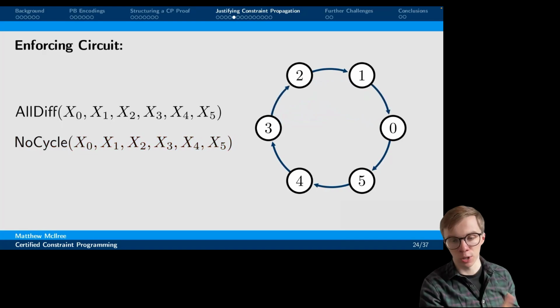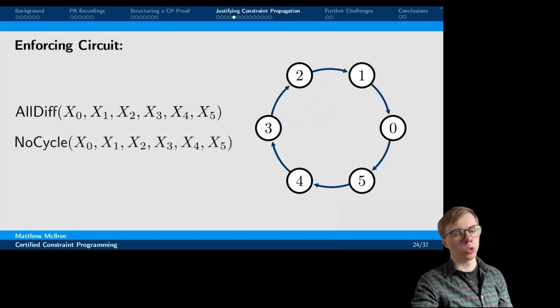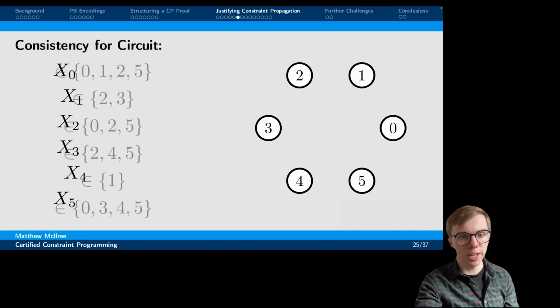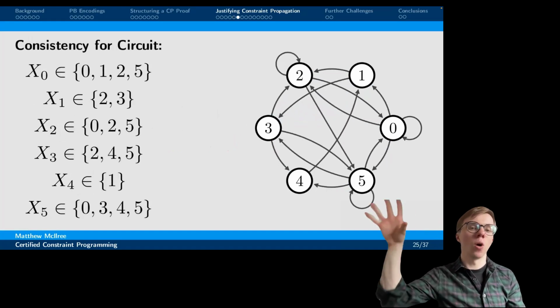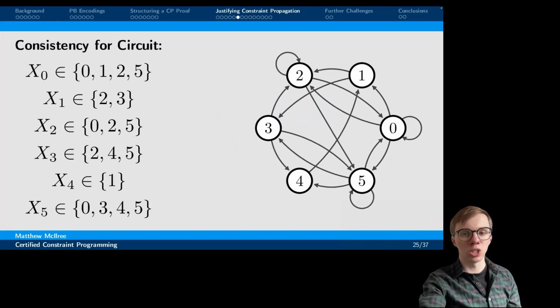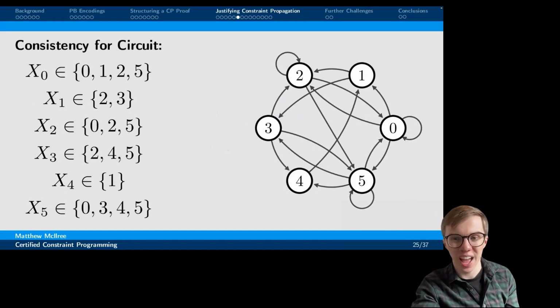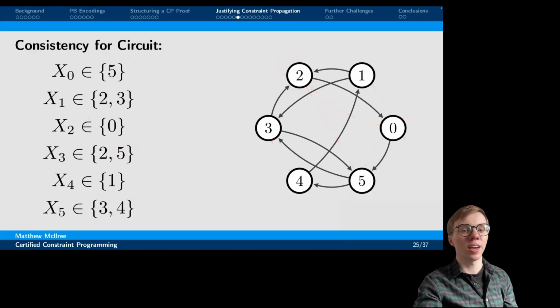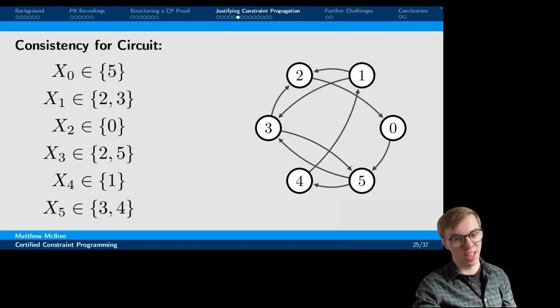So I already said we know how to encode AllDifferent, we know how to propagate it, we know how to justify it. So really the interesting part is this no cycle constraint. So we want to enforce some kind of propagation and remove values from variables' domains. So if we had something like this, we'll write down all of the possible edges that could appear in the circuit based on these current values. And if we were enforcing domain consistency, we would remove every edge that can't possibly be part of a Hamiltonian circuit. Now, you will realize, if you're familiar with this sort of thing, that if we were able to do this, then we would be able to decide immediately whether there is a Hamiltonian circuit in any given graph.